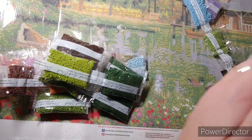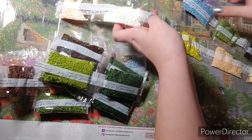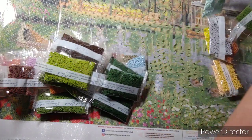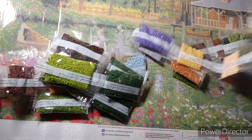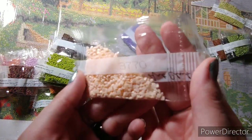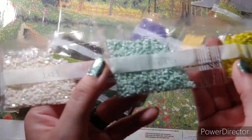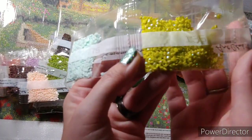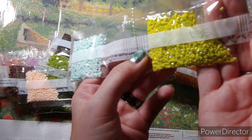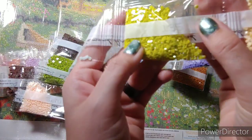Oh my gosh, this is a long strip. I could have been wrong. I thought there was 2 ABs, but then we got 3770. We got our first AB, which is 141. We got 775, which is like a really pretty blue. Look at that. 135. It's like a green, like a pea green.